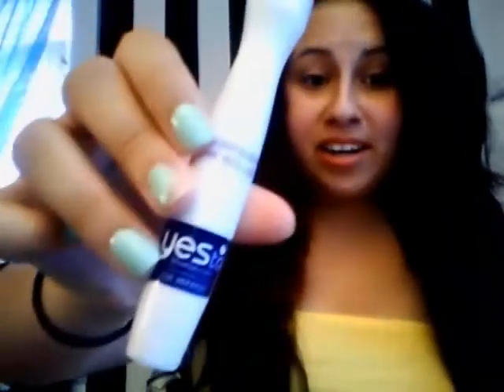The Yes To Blueberries Brightening Eye Roller is really comparable to the Garnier Fructis Anti-Puff Eye Roller. They're very similar — both target dark circles and puffy eyes in the morning. My mom has been using this every day and she actually noticed it lightened up that area for her. It's very affordable and I really think you should try it if you suffer from dark circles and puffy eyes. If you're in a rush, you can put this on before applying concealer — it feels really soothing and cool under the eyes and makes concealer apply more smoothly.